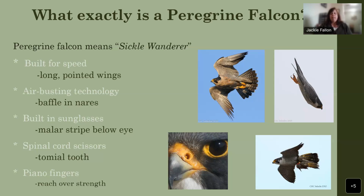Another big thing with peregrines, again in this lower left-hand photo, is what's called that tomial tooth, this little square notch. Peregrines, like all raptors, have a curved hook beak along with their talons, but that square notch fits into a nice little divot on their lower mandible that acts just like a guillotine. So if a peregrine falcon is hunting something really large, like a sage grouse, a goose, a gull up on the North Shore, and they don't kill it immediately on impact, they will use that tomial tooth to go right in between the vertebrae and sever the spinal cord. So it enables them to dispatch their prey fairly quick, humanely, and then safely land somewhere.